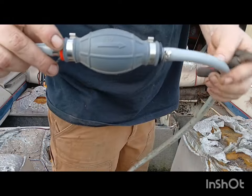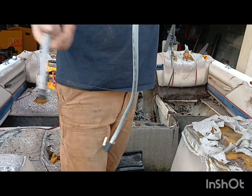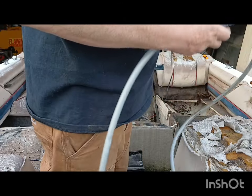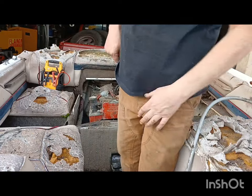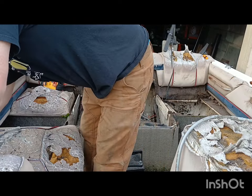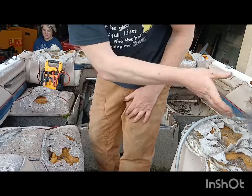There's a problem. The ball valve on this boat is ruined. And I got this a couple years ago from another boat, a little fishing boat out back. I think if we can get these clamps loose, we can stick this in there and should be able to go boating again. So, that's the plan. Put some extra fuel line in there and that should do it.